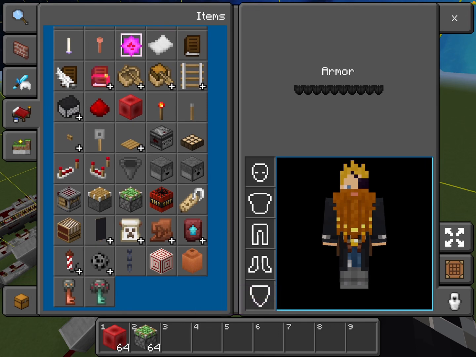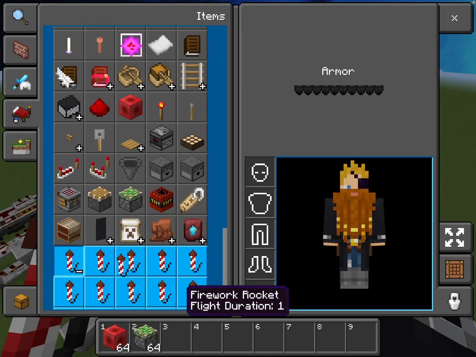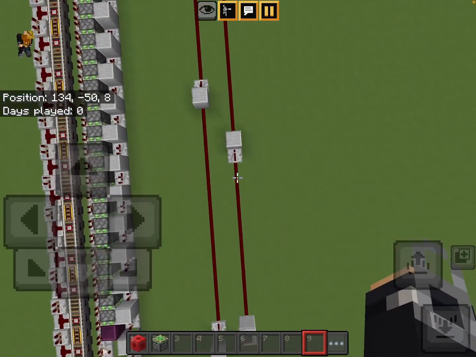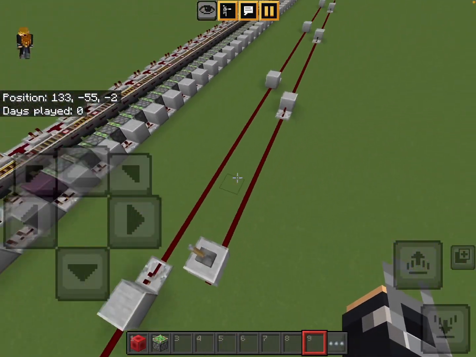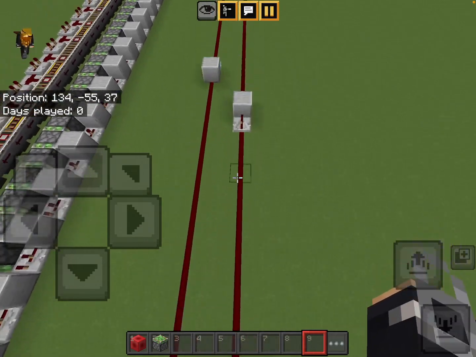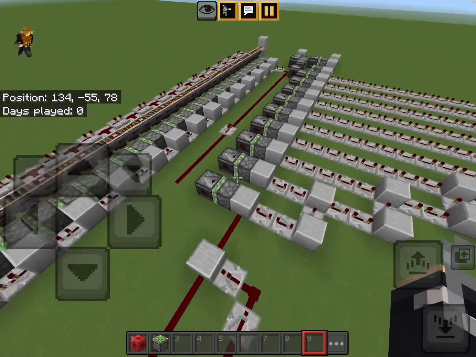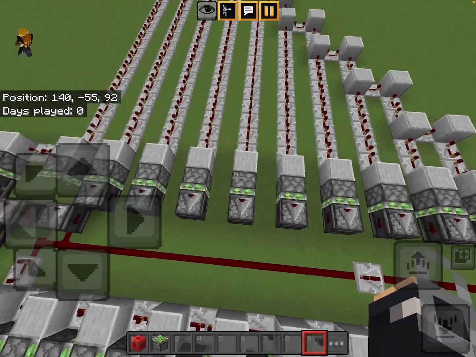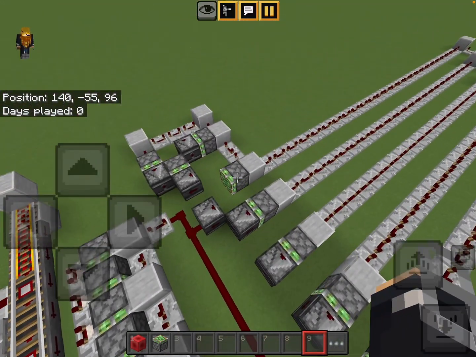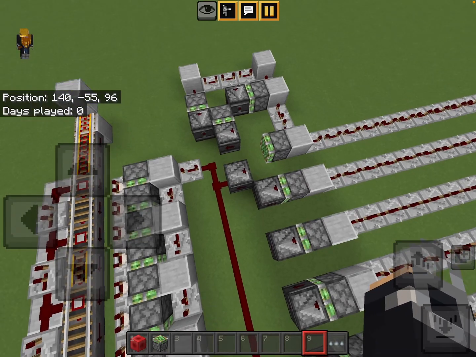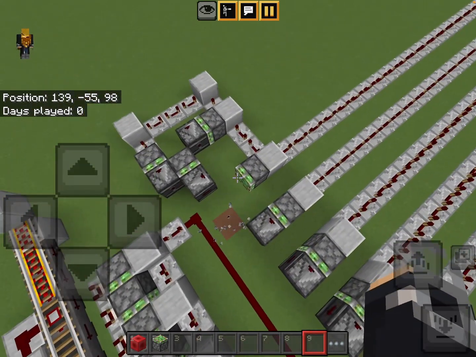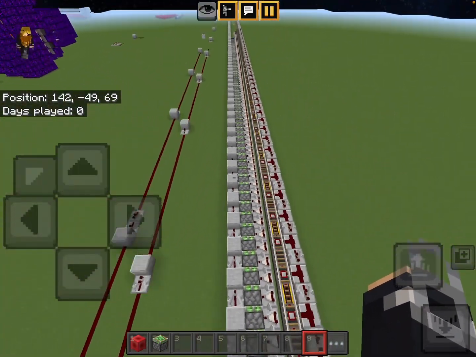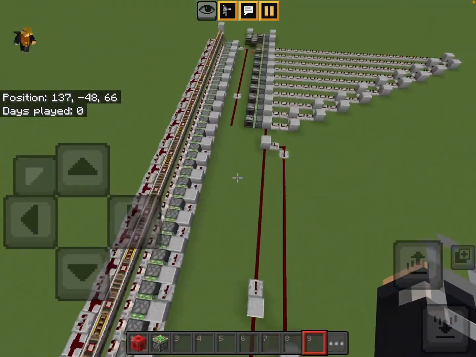And basically, it just does that. And this is the lever, and I stay near the lever so it can load the entire thing. And it sends a pulse over to here, where it then does 1, 2, 3, 4, 5, 6, 7, 8, 9, 10, 11 pulses. And then go through and make sure it's fully extended.